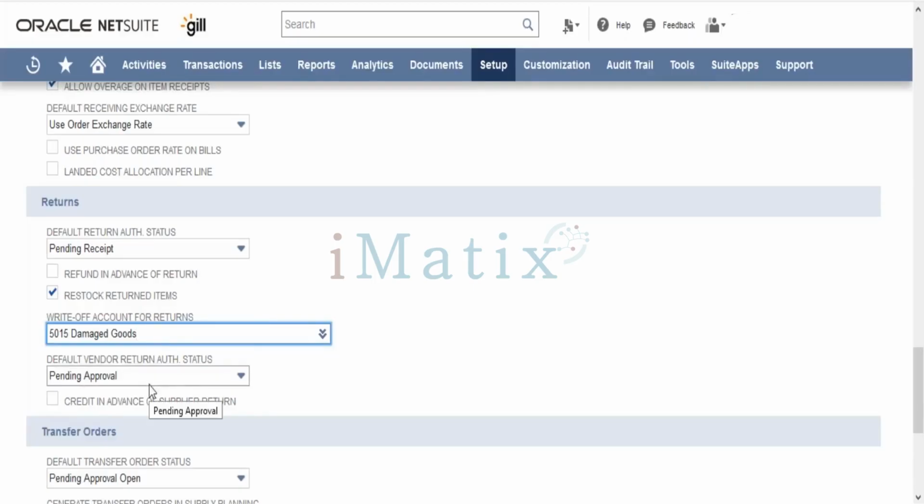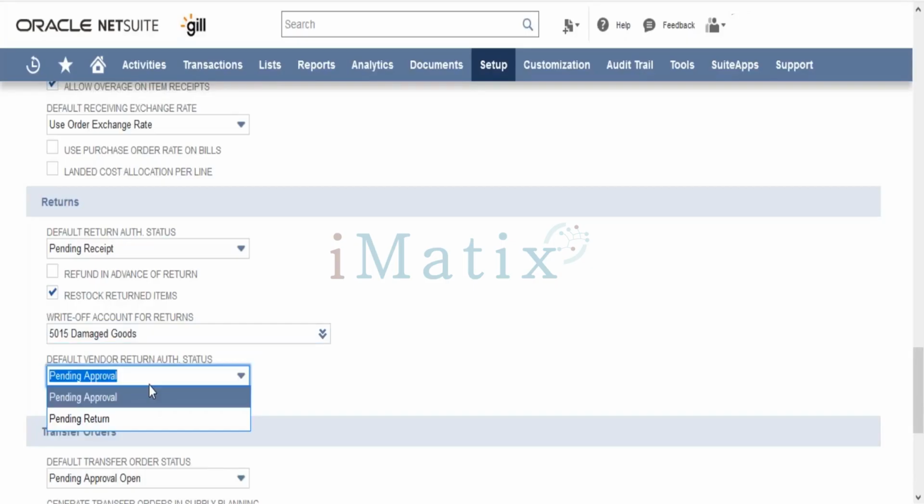Similarly, on the purchase side, if I'm returning something to the vendor, when I create a vendor return authorization, what should be the status? Whether it should be pending fulfillment, pending return, or pending approval.